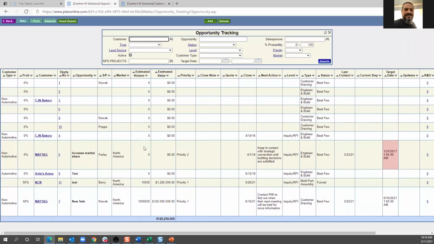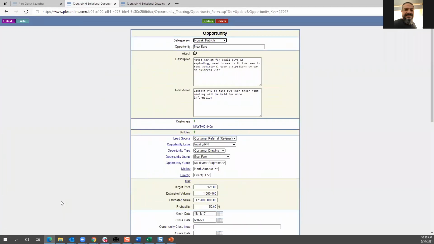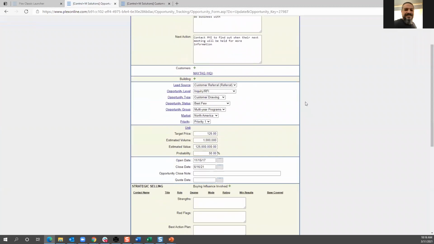So here, I'm going to be working with this opportunity, the number 7. If I click here, the number 7, I'm going to be showing the opportunity. Remember, opportunity tracking is a single page, and it's going to have all these different data that can help us out with this opportunity.